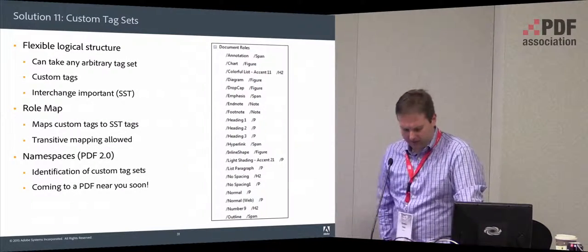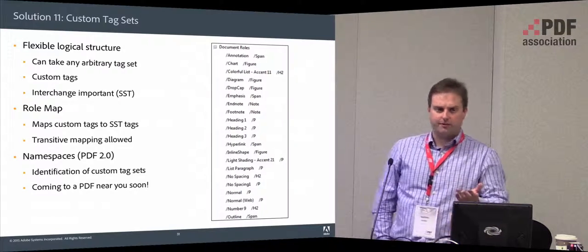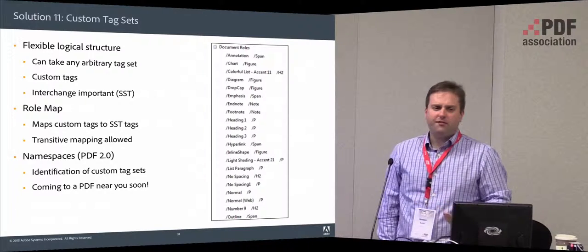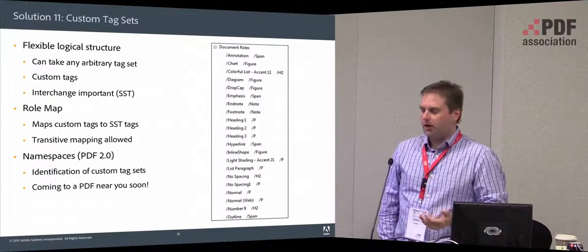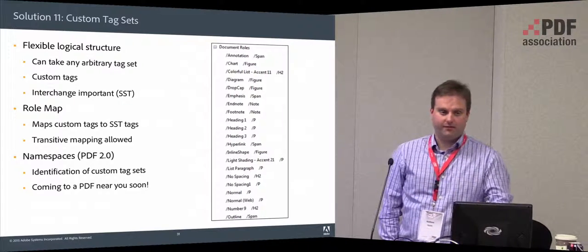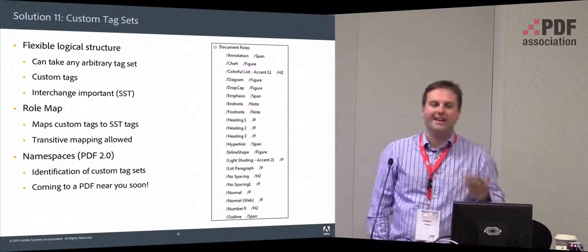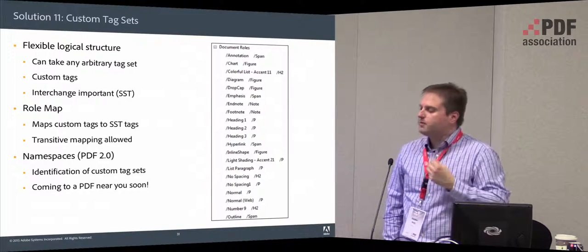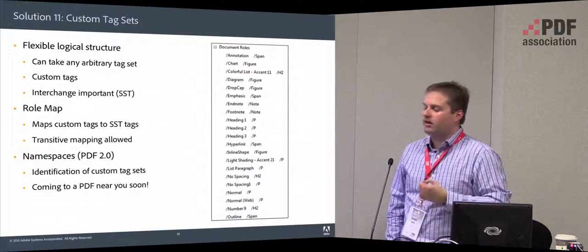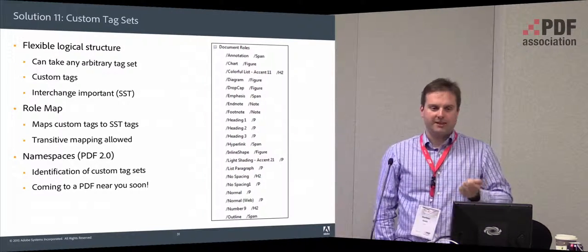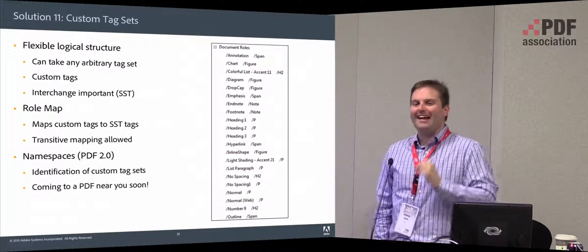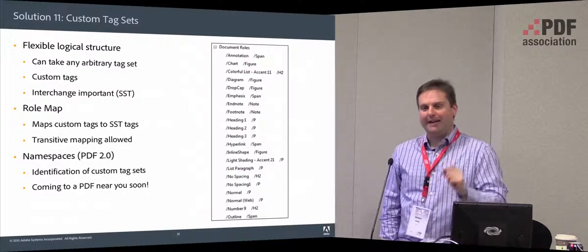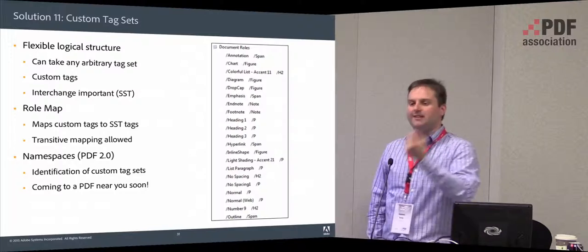One of the nice things about tagged PDF is we realize that the standard structure types that I already talked about, those H's and P's and divs and documents and such, may be insufficient for people to exchange documents. And people might want to use much more expansive sets of tags. They might want to use something like DocBook or DAISY or some other tool to exchange documents. And so the way this was provided for in PDF was to basically allow custom tag sets and to role map them to standard types. So you can embed any arbitrary custom set of tags you want into a tagged PDF, but you must map each of those custom tags to one of those standard types through a role map.